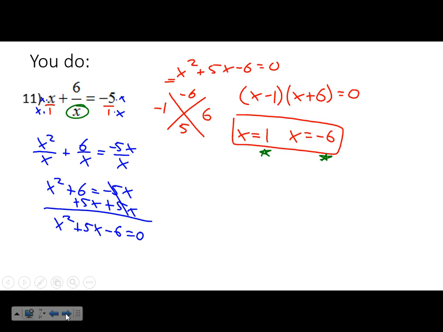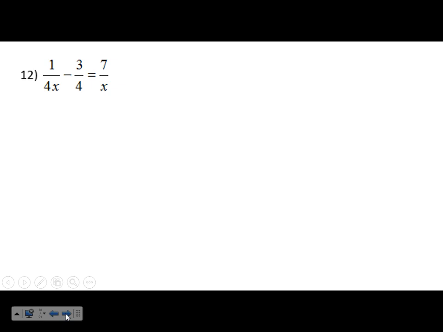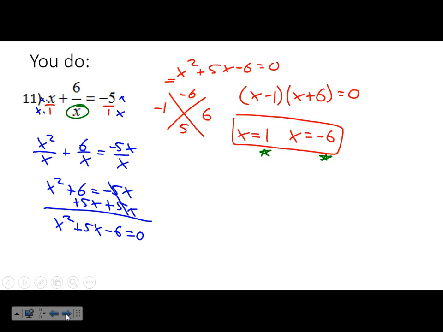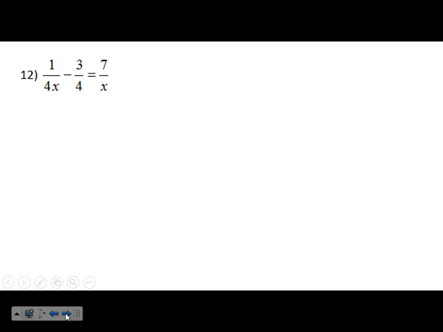All right, moving on to the next one. And it might actually not be a bad idea. I was just thinking this. I told you you don't have to find the excluded values, but maybe you should do that right away. Find the excluded values, because we can't have 0 in the denominator, and that way you can just look at your answer. Did I get that for any of my answers? Might not be a bad idea. I'm not going to stress too much over it, because like I said, it's not going to be a huge part of your test. Just make sure I remind you.